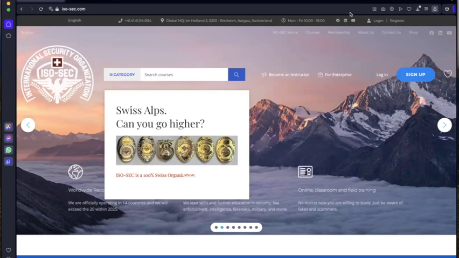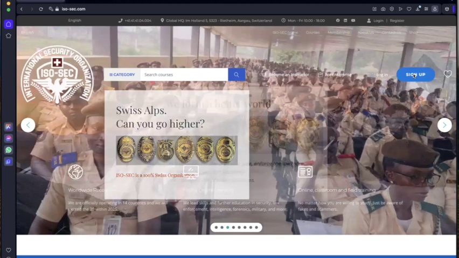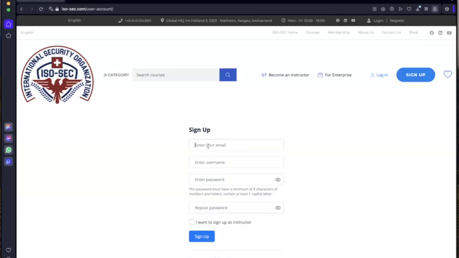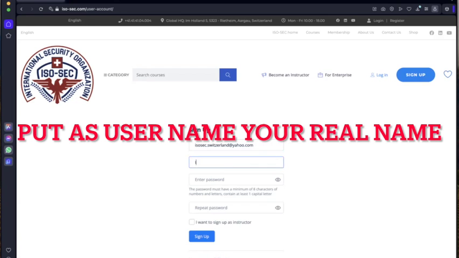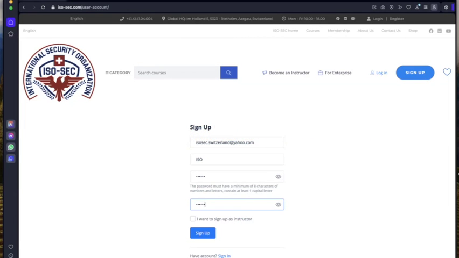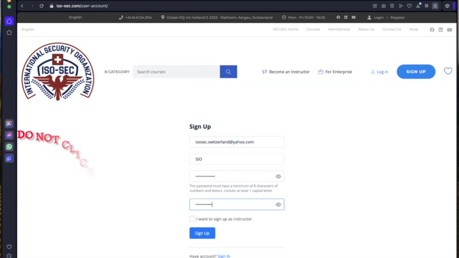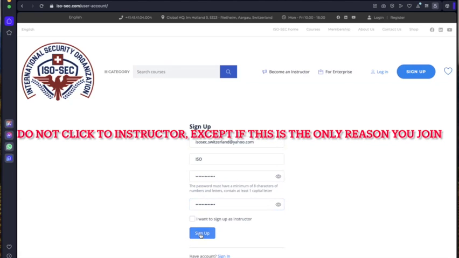And today I will explain to you how to go online to our website and create an account and take a course. You click to sign up in the isosec.com, then it comes the place to put your email. You put the username. In username, if your name is John Smith, write with capital letters John Smith. Also choose a safe password, and it explains to you what exactly it should have, at least one capital letter, and so on. And then you click to register, to sign up.